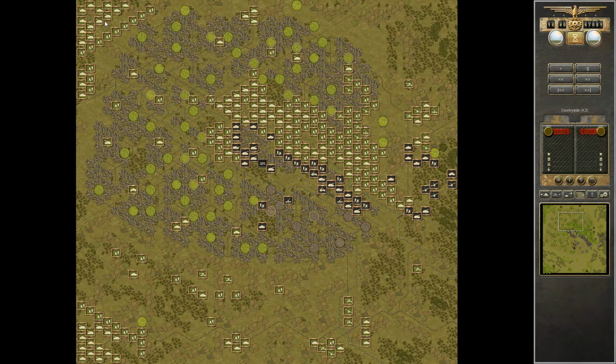And these guys don't activate until turn 30, and these activate in turn 18. And all this stuff is just scattered around. And these guys down here, they just hold position. They won't come up and do anything.